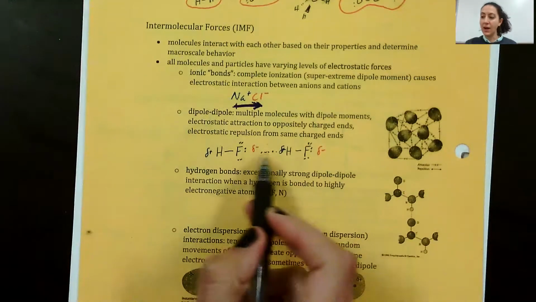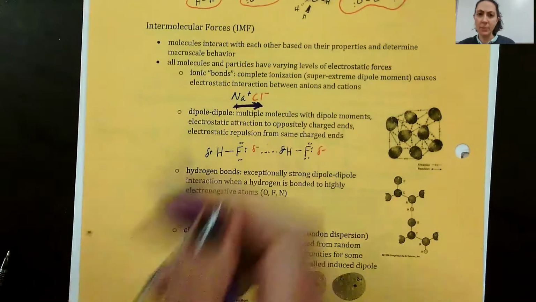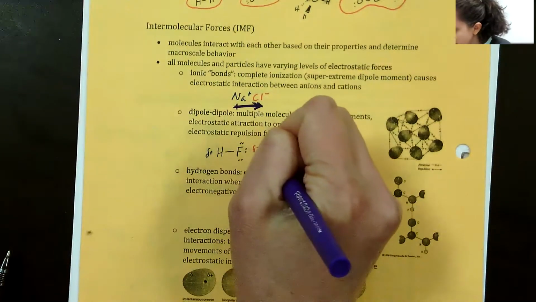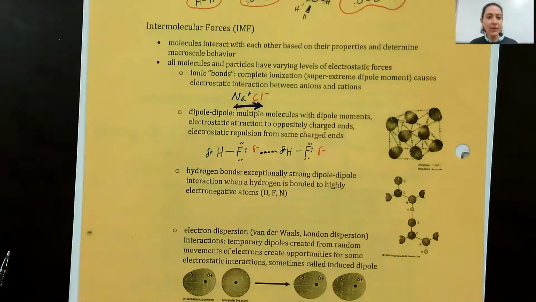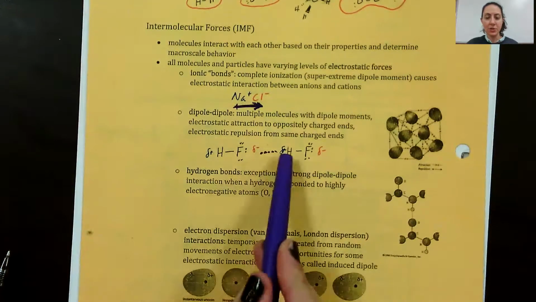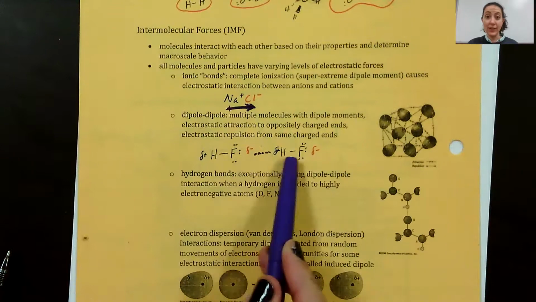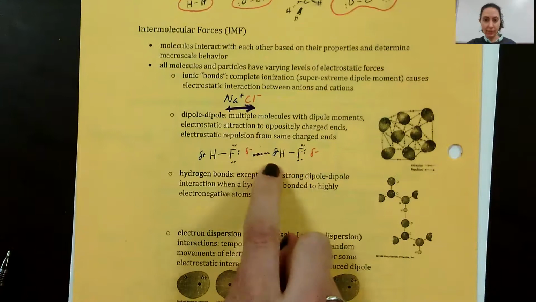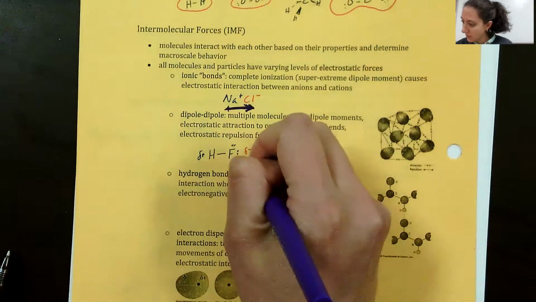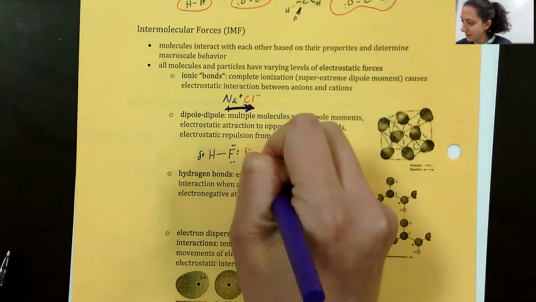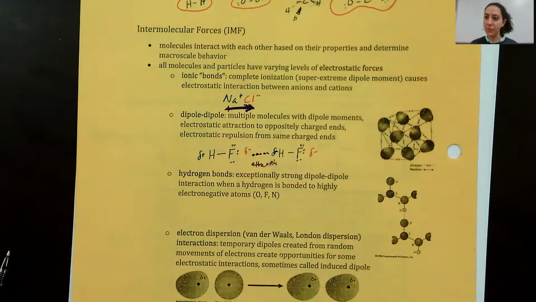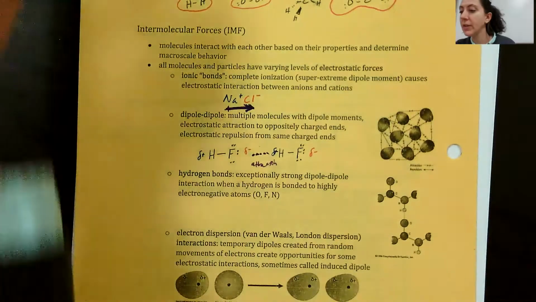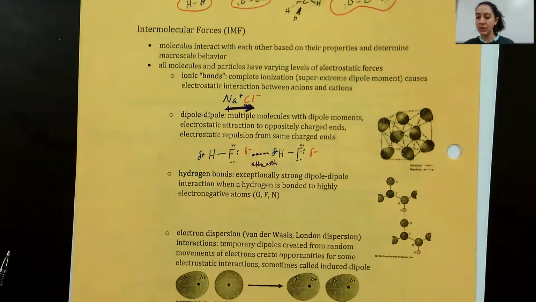with this. Let me draw that in a different color. We'll use the purple. Okay, it's going to have a little bit of an attractive electrostatic force between the negative side of the fluorine. So this is that dipole-dipole intermolecular force. That's the electrostatic attraction represented right there. Maybe I'll switch to a different color for the next one, maybe this orange. Okay, it's not a bond. It's just a temporary interaction.